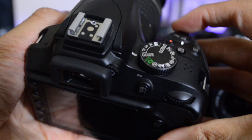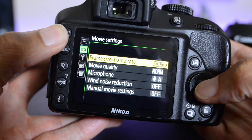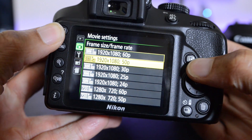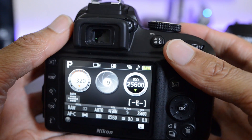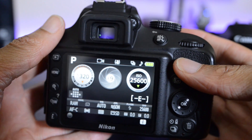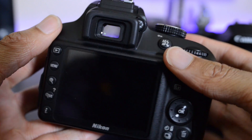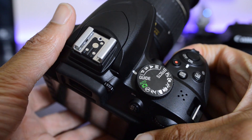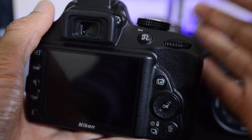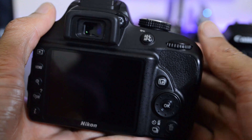Switching over to the Nikon, we may as well start by looking at its video since we were just looking at that on the Canon. Coming here to the video mode on the Nikon, you will notice that we do have the ability to shoot 1080p at up to 60 frames a second. And while Nikon's autofocus in video mode is not blazing fast like Canon's STM, it has gotten much, much better with a newer Nikon AFP lens. So not quite dual pixel CMOS, but it's actually very good — and since the T6 can't autofocus at all in video mode, we definitely have to give the Nikon the advantage there.